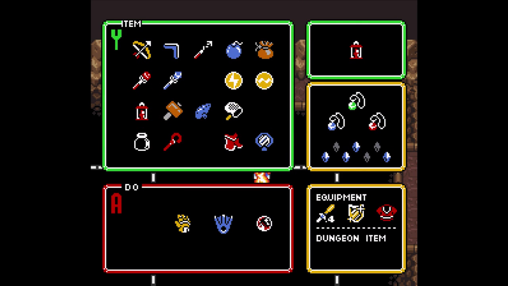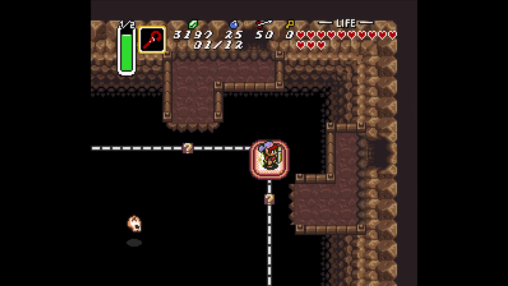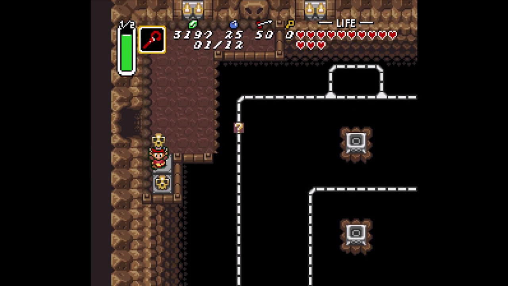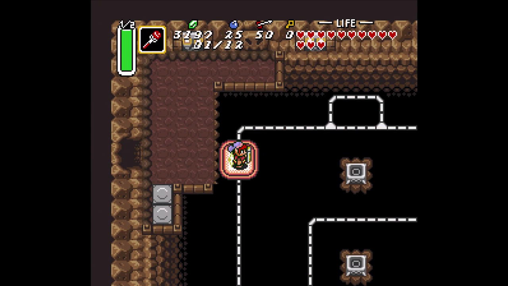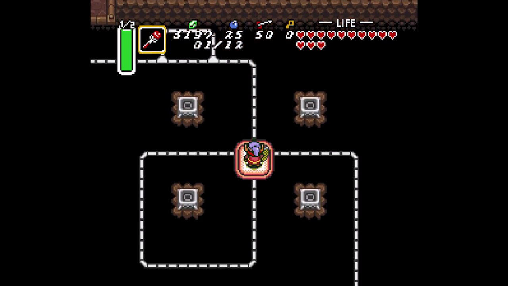Wrong thing. Here we go, this is the one. Probably should have saved that. But what we gotta do is ride this sucker around. We gotta light all of those.